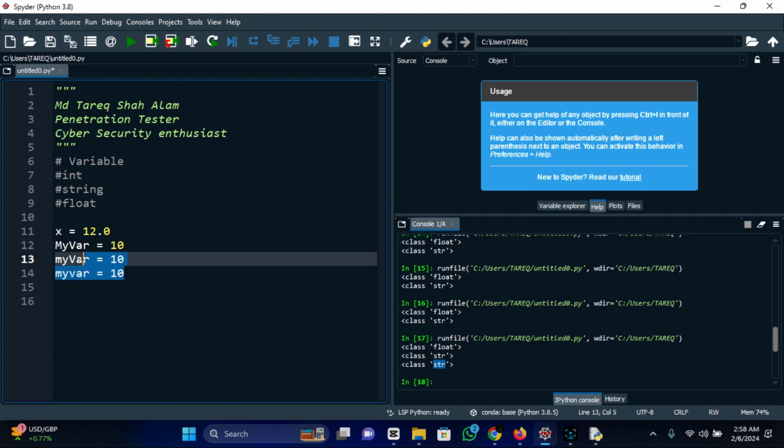We can use any kind of string values, any kind of character values to declare a variable. Did you get what is a character?